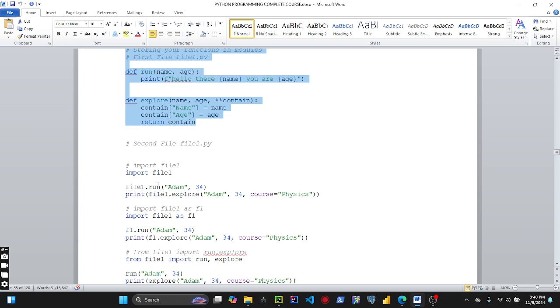So now this is going to allow me to access this run function. So let's assume that this is my file 2 and this is my file 1 here at the top. So this dot run means that I'm trying to access the code inside file 1, which is run and explore. So for me to access run, I will say dot run. I will now pass positional arguments for the two parameters in run's parentheses. So Adam would be the value assigned to name, and 34 would be the value assigned to age.